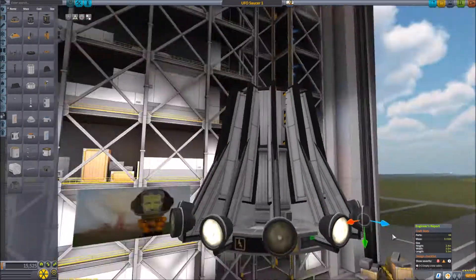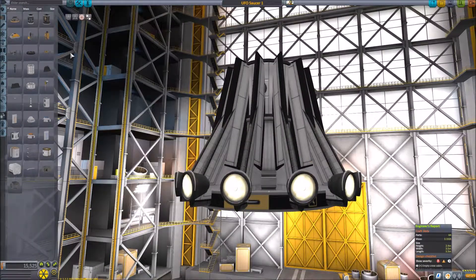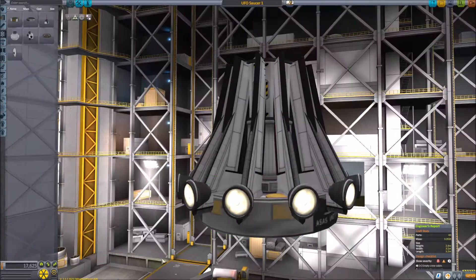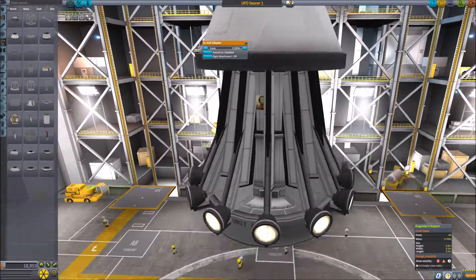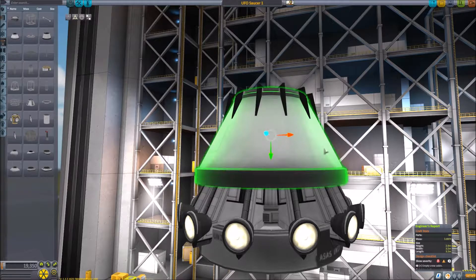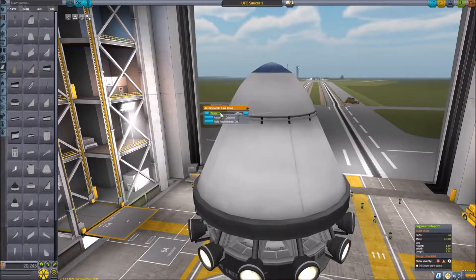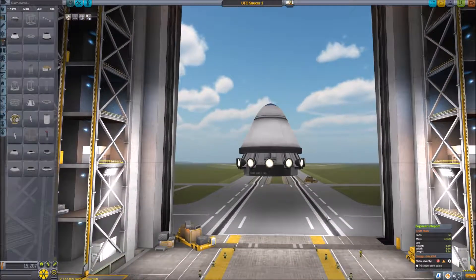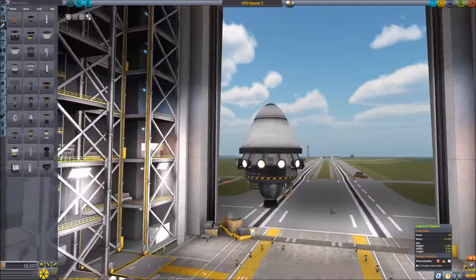Although the actual UFO didn't have lights as such, I thought they would look better. There's a bright shiny patch where the lights are on the other UFOs, but I thought it would give quite a good effect, especially at night. So I've added a control wheel underneath which I've not yet pushed up into the body, and we're working on the dome. I do end up changing this later, but I think that's looking quite good for now.